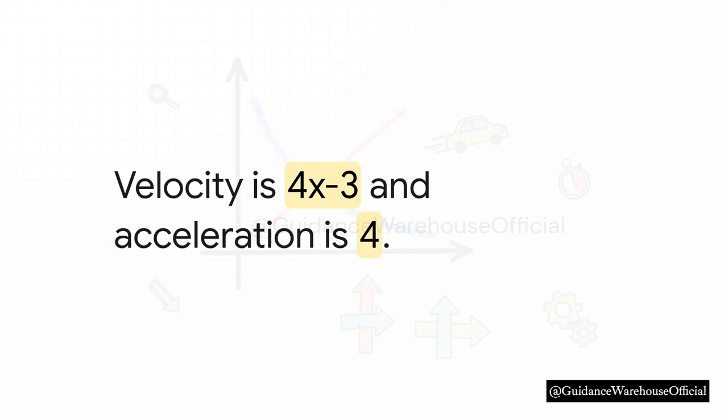Let's do a super rapid mini example to see this in action. Say we start with a position function, f of x equals 2x squared minus 3x plus 1. Applying our derivative rules, the first derivative, which represents our velocity, becomes 4x minus 3. Now we just run that exact same process again. We take the derivative of 4x minus 3, and that is simply 4. So the second derivative, the acceleration, is a constant 4. See how nicely the math scales up to capture much more complex physical realities?